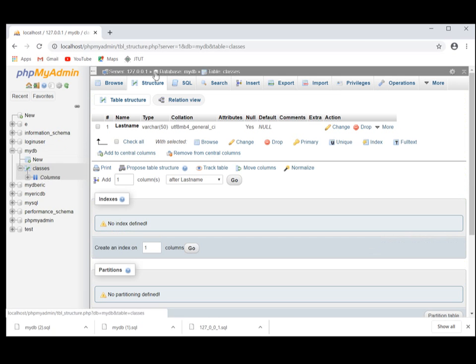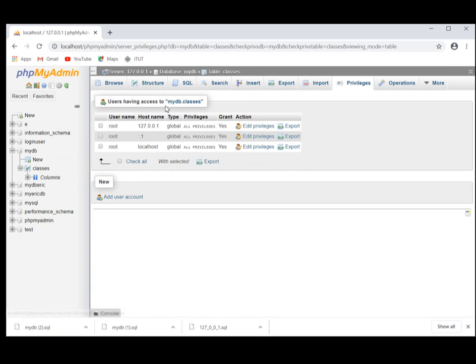Okay, so for the privileges, if you would like to connect your PHP code to your database, you need to understand the purpose of privileges. Whatever the username to be used, your host name is localhost, or 127.0.0.1, that's the local IP address of your computer in terms of its access to your web server.